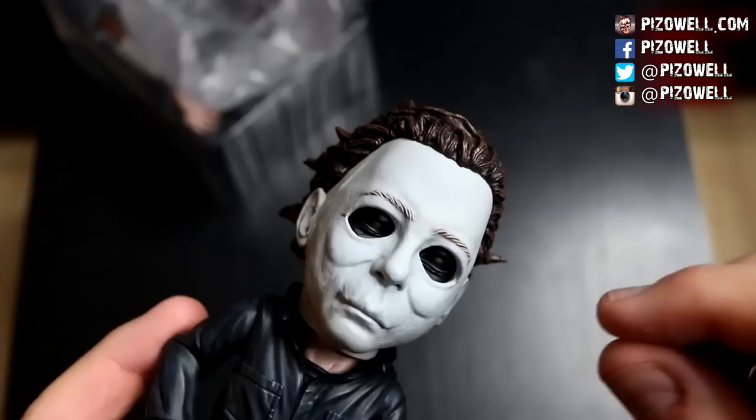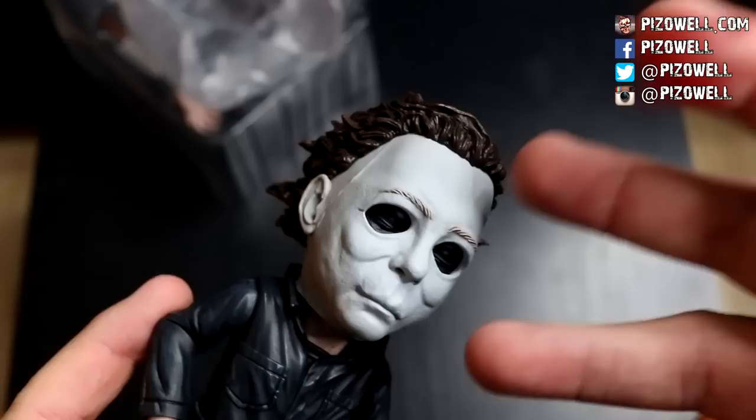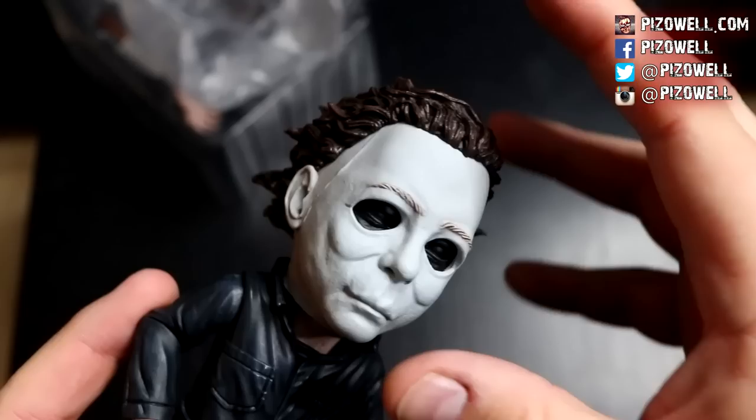But I get what they were shooting for here with the blackest eyes, etc. But I don't know. I think some flesh tone around the eyes, and then some just dark eyes in there would have probably been better and made the figure, again, just those eyes would have really popped, I think. But nevertheless, still very nice head sculpt overall on this guy.